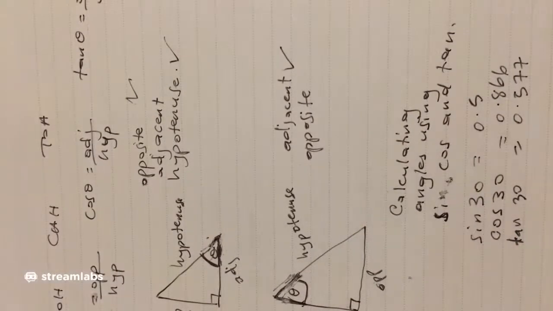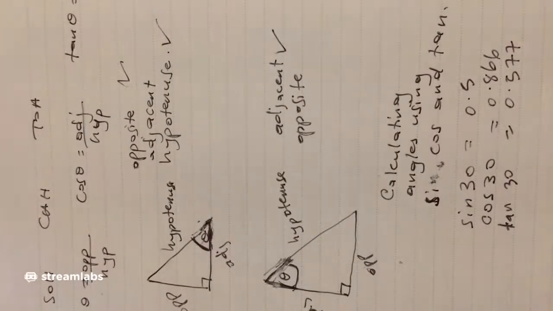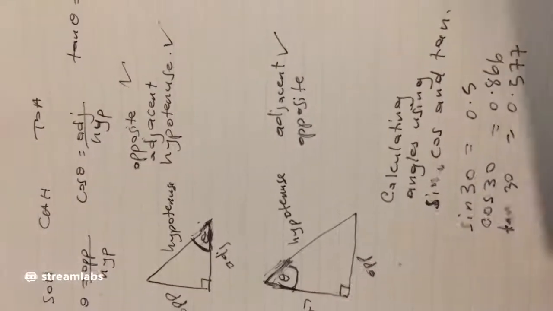Alright, so now how these starter questions work, how you get the 30. I just came up with the 30. I'm saying, for example, let's say the angle is 30. So I came up with the 30. It wouldn't be like that, it would just be given in the question. Alright, so now in this case, I'm going to do an example.